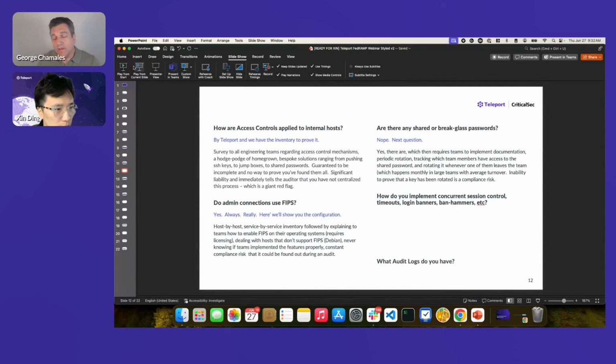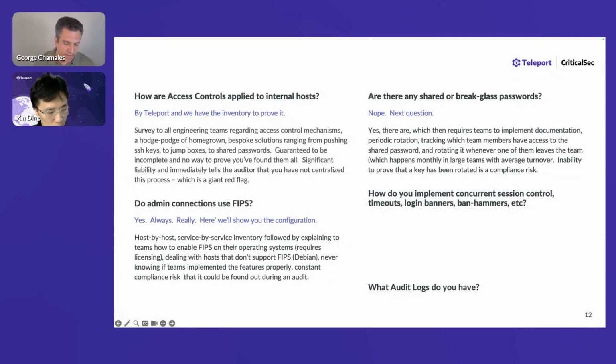All right. Yeah. So the fact that they built the ban hammer specifically for FedRAMP was pretty cool, right? And that's one of the things that auditors love seeing live, and it's fun to do to somebody that's in the environment and then apologize to them afterwards. Sorry, we had to do that.